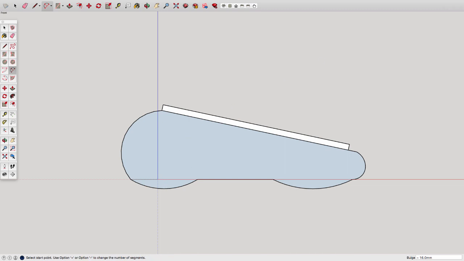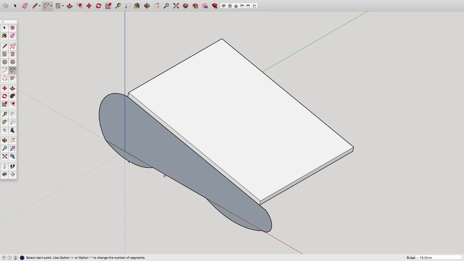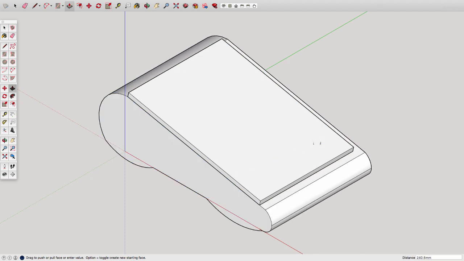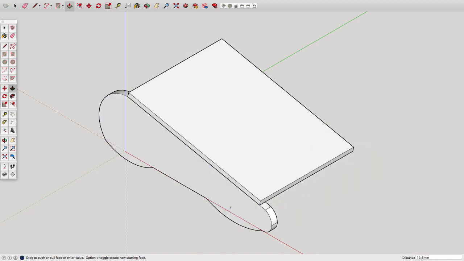Now let's see. If I look in from my side view here, you can see this is the side of my laptop stand at present. And we're actually going to use this shape to create, I've shown you an example in class already, different slices of our laptop stand. And we're going to join all those slices together with a piece of dowel as per the example in class. Now you could, just to see what it looks like, use the push-pull tool just to move over here, and we get an idea of what it will look like. The main thing you do need though is this side profile.